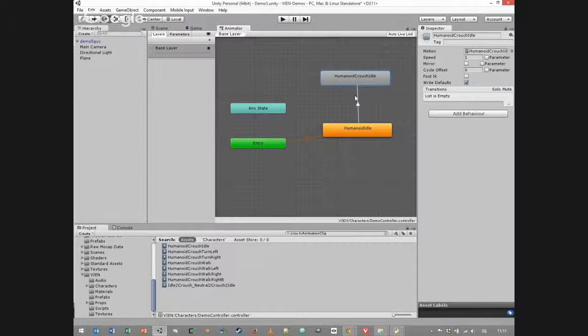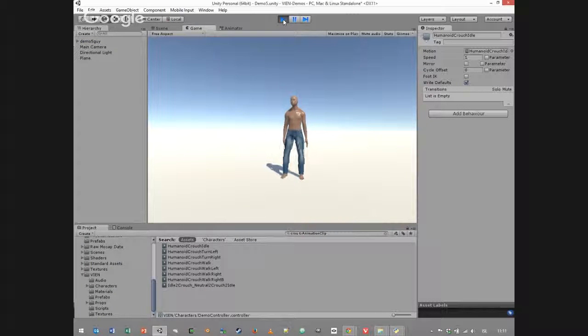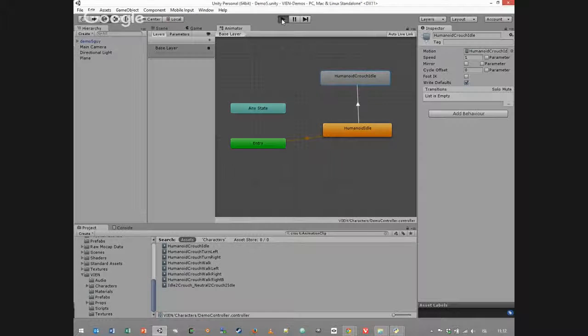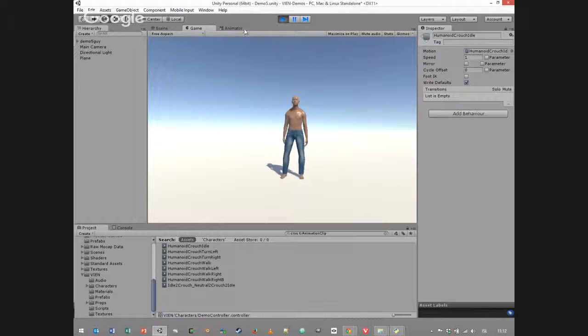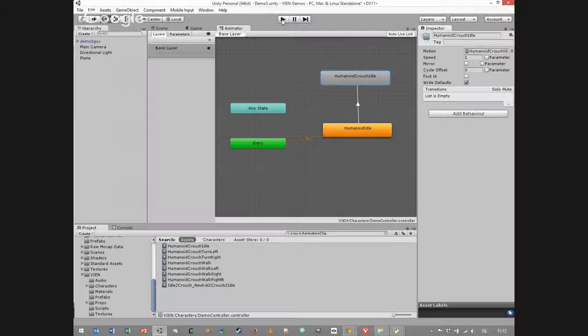And then if I do it like that, I can actually preview this already. It does idle, and then he goes crouching. And then he's stuck there. He doesn't do anything else. And why is that? It's just a one-way trip here. We go into idle, he plays idle, and then he goes into crouch, and he plays crouch. It ran idle, it went out to crouch, and in crouch it just continues indefinitely to repeat crouch.